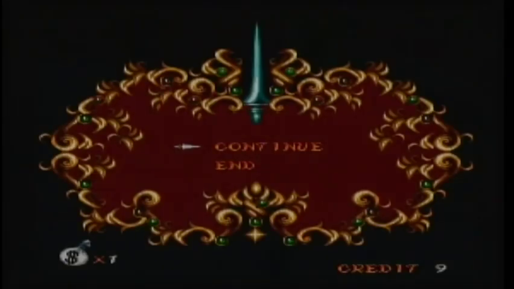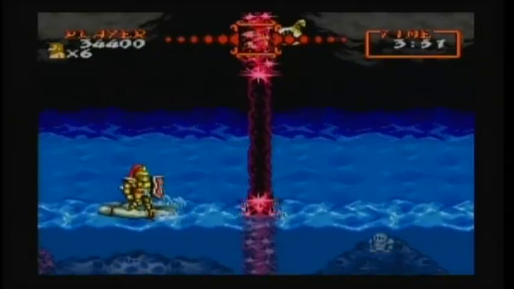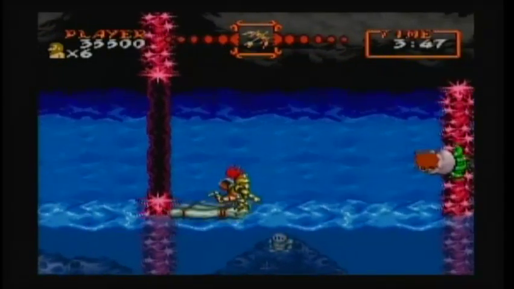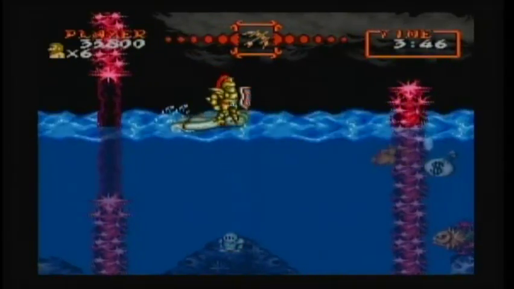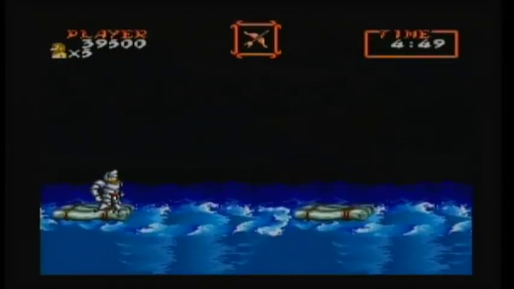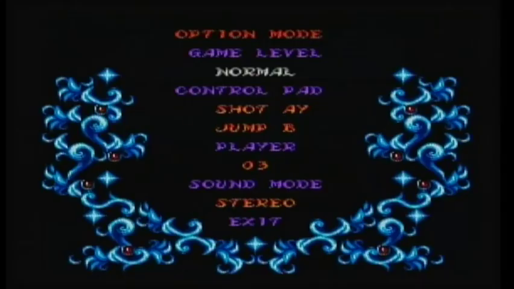Super Ghouls and Ghosts tries to have limited continues, but there's extra continues all over the place that are extremely easy to pick up. You'd have to be running out on purpose in order to lose them all. Other than that, they're basically unlimited. You'll always restart at a checkpoint even after you get a game over. Here you can choose how many lives you can start with, and there are actually difficulty settings.